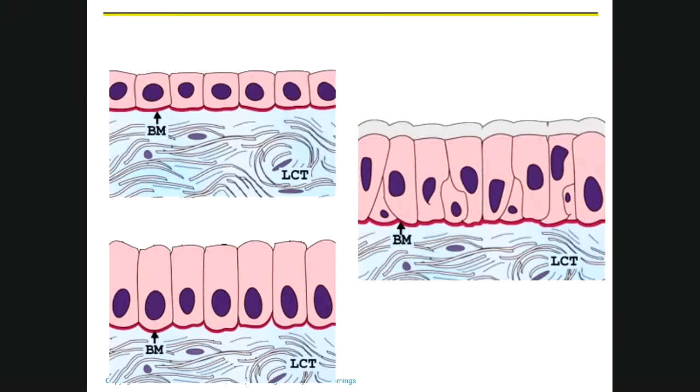So here's another view. Look, there's our basement membrane right there, and here is our apical surface right here. Well, look, it's one row. So that's a simple epithelium. But look, this is also, there's the basement membrane, and there's our apical surface. This is also one row, so it's a simple epithelium. There's the basement membrane. There's our apical surface. It is also one row, even though the nuclei are at different levels. So all of these are simple epithelia.